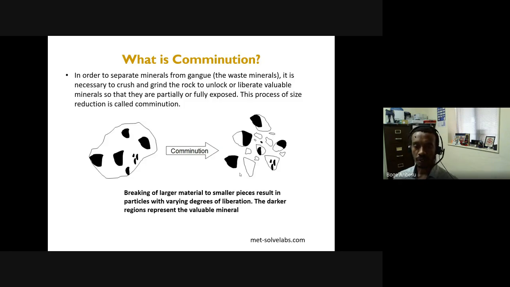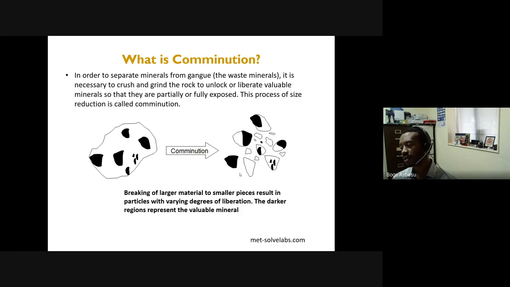As I told you in one of the lectures, liberating particles is very critical, because when we do mining in the first instance, you have the valuable and the gangue minerals together in one single rock. So the first idea of comminution is to liberate the valuable from the gangue. Then we can talk about separating the valuable, but first we have to find a physical way of separating the valuable from the gangue rock, and the only way we achieve that is through crushing and grinding.